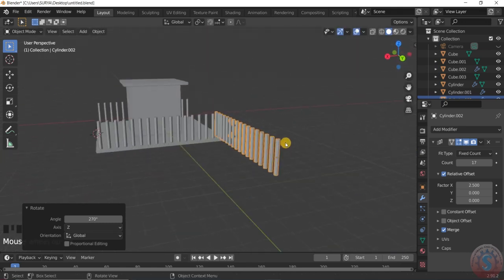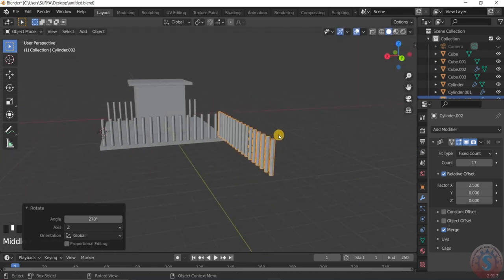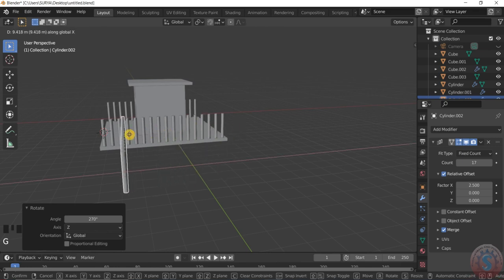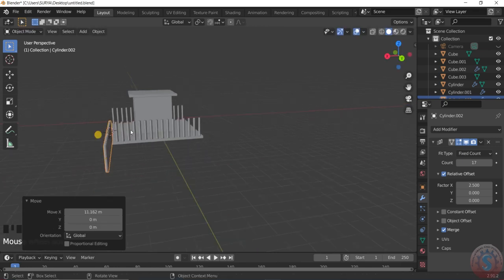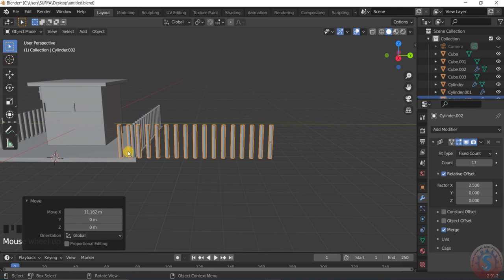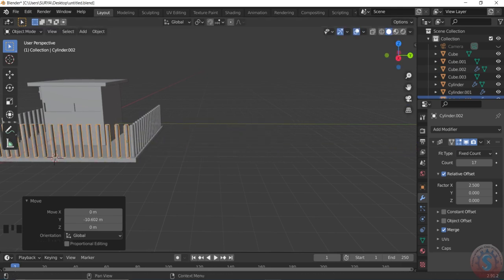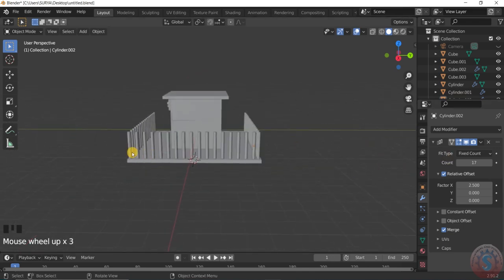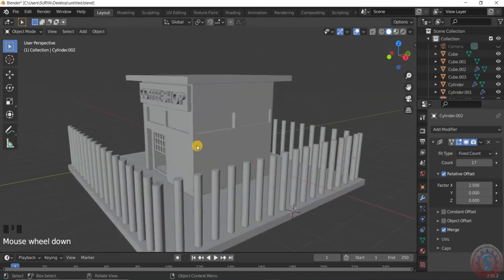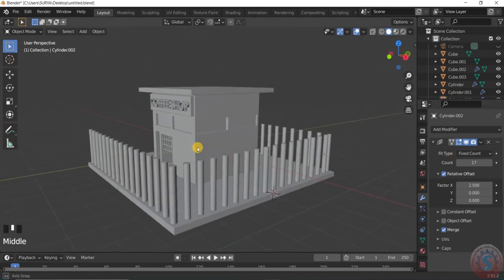Observe the G and the X key, give it straight, and G and the Y key, give it straight like this, and the railing is created, you can see, successfully.